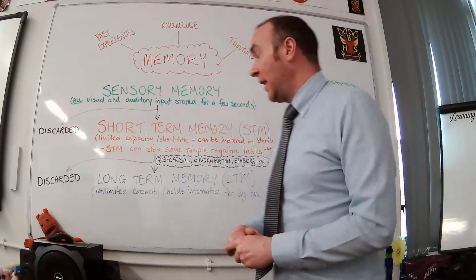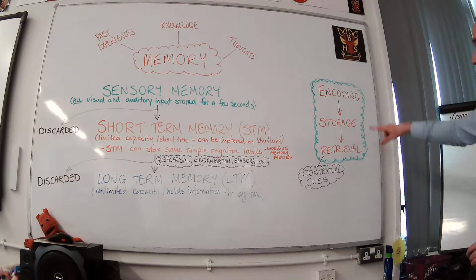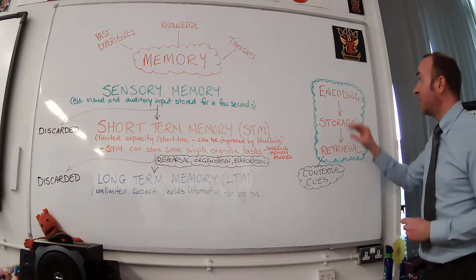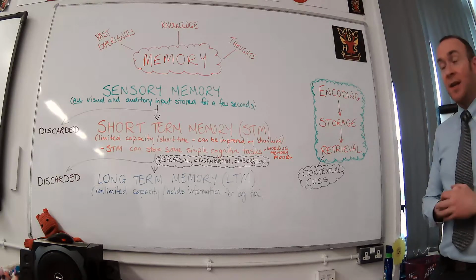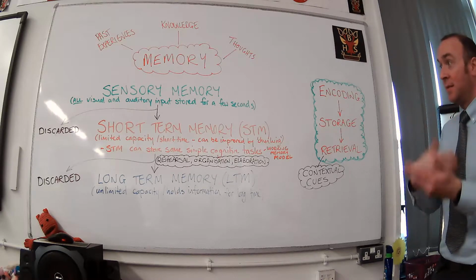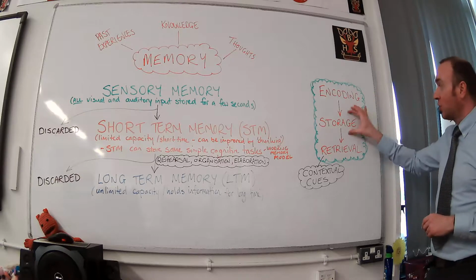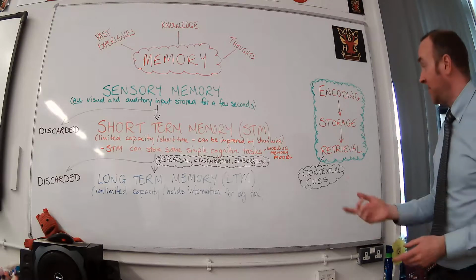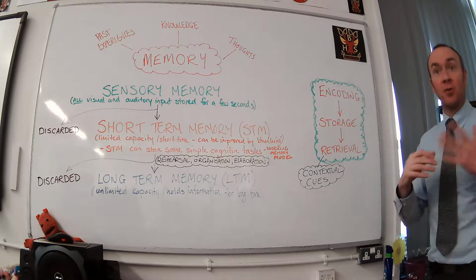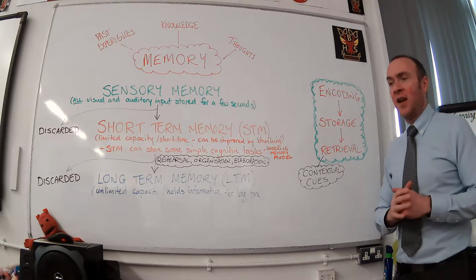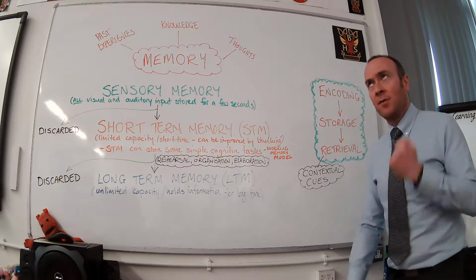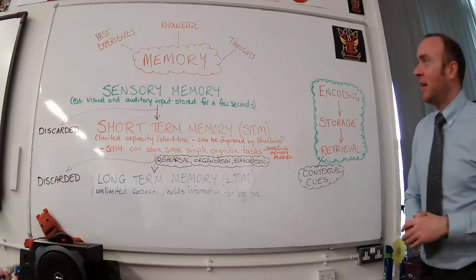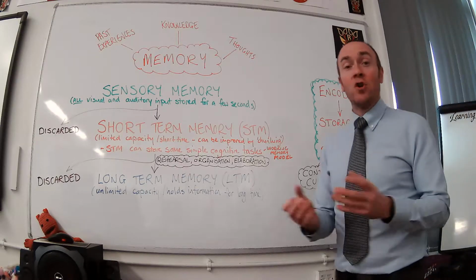What we are going to look at initially is the idea of how a memory is formed, and it goes through this 3-stage process. It's encoded by your brain. It's basically taken from the short-term memory into the long-term memory. It's stored after that, and then obviously that memory, to be any use, has to be able to be retrieved again. So it's stored somewhere, but then you try and remember your best friend's name, you think about it, you retrieve that information, right? So that's what a memory is. That's what having that knowledge is, it's only useful if you can retrieve it.